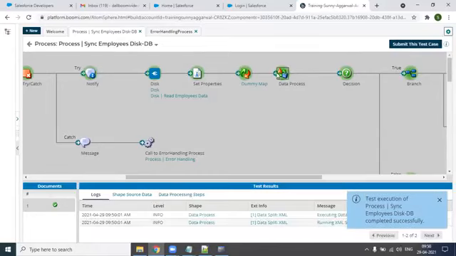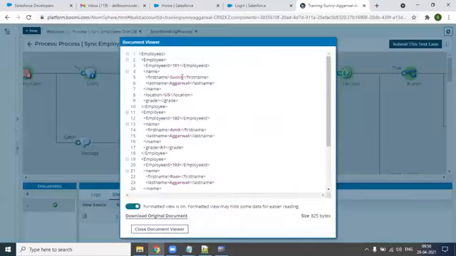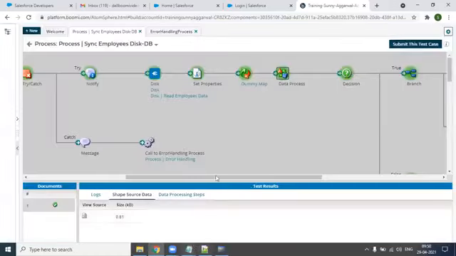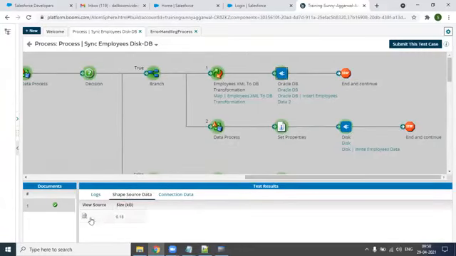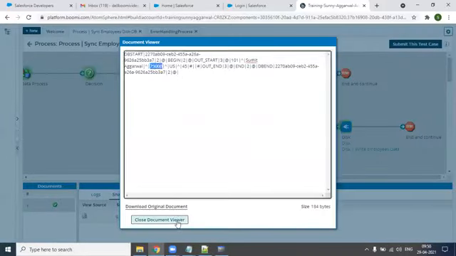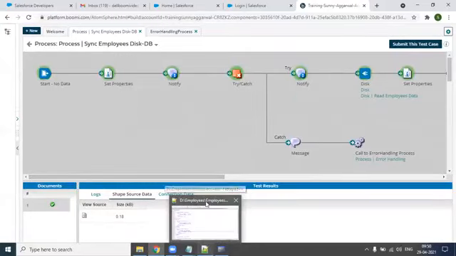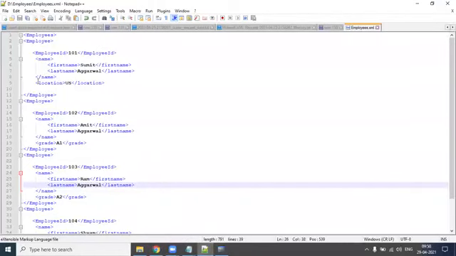Now you go to the output of this dummy map, shape source data. Can you see this empty element getting created? And that empty element can be represented like this also. And if you go here now to the database connector, your else part would get kicked off. What I'm trying to say is, I'll repeat, you had an employee for which the grade was not there.